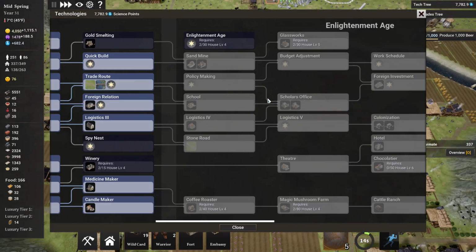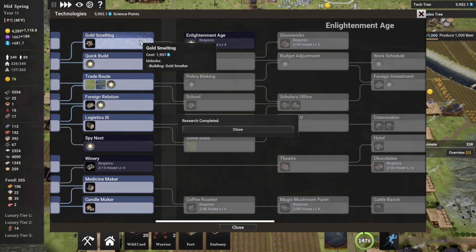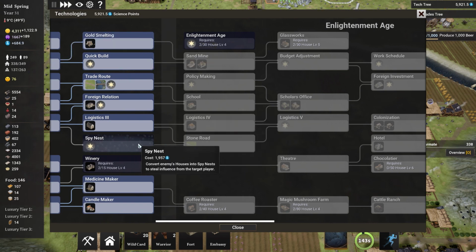And then we looked at tech trees. Did we even buy anything? Yeah, we bought the candle maker. We're already at 7,800 tech points, so that's flying. It's going really fast. Okay, so let's grab the gold smelter. I don't know if we have any gold ore. And ooh, okay, so we get the spy nest.